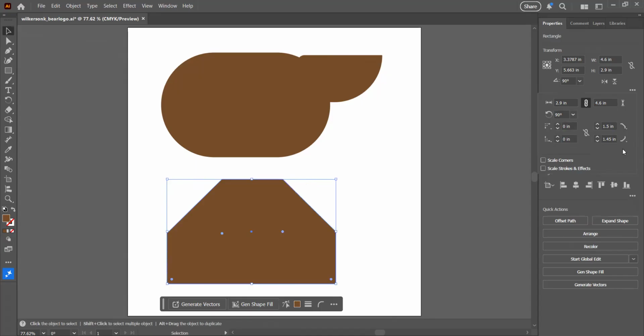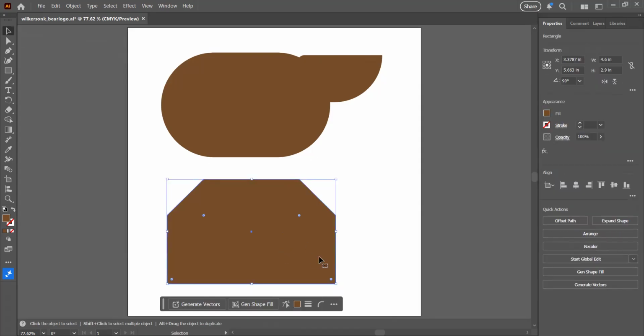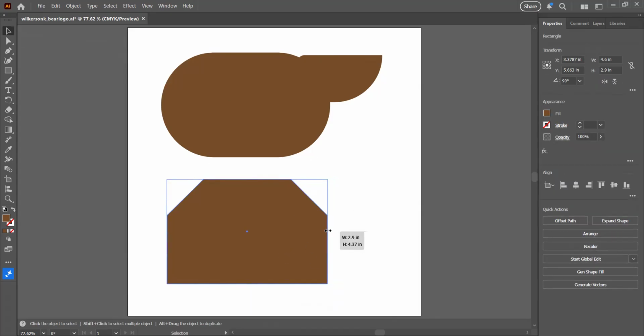Okay. But I want to make the corner radius smaller. Right now it's 1.5. I want to make it 1. You know what? I did enter, so now I need to go back into my options. Okay, so that's what I've done. And I want to make this smaller. So right now, here, I'm going to make it smaller. The width is 2.9, but I'm going to make the height 3.1.